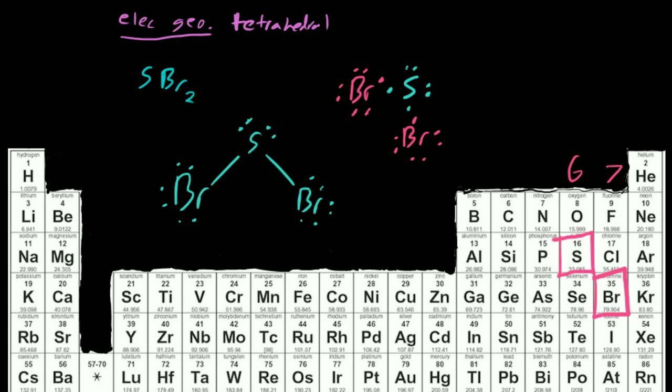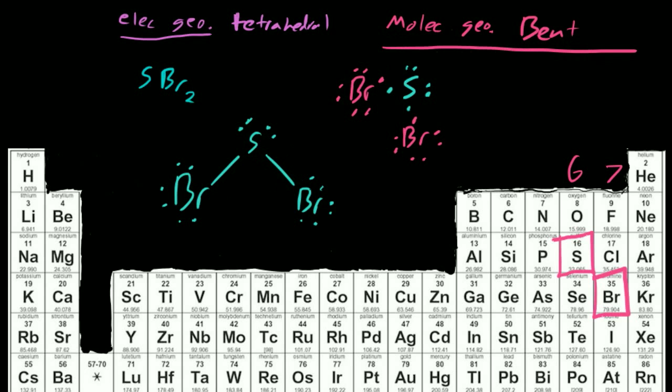electronic geometry. And then what's our molecular geometry going to be? We've got 4 electron groups, but we've only got 2 bonds. So we've got 4 electron groups and 2 lone pairs. So our molecular geometry is going to be bent. And you can represent this molecular geometry in 2 dimensions. I don't need to draw one molecule going back into the board or anything like that. You can represent a bent molecule in 2 dimensions.